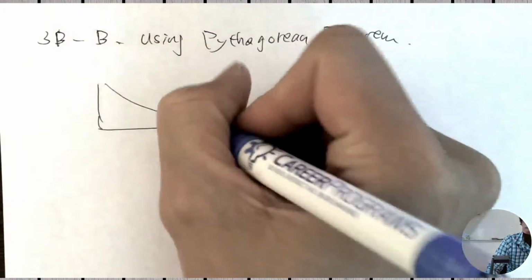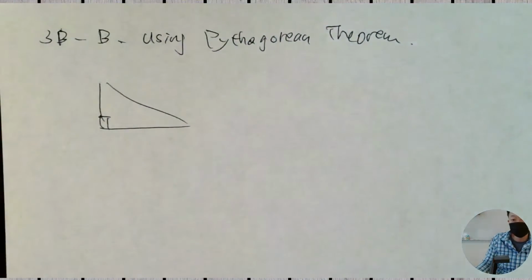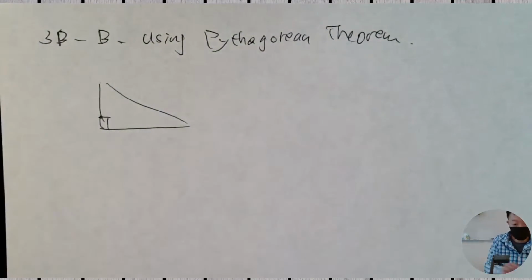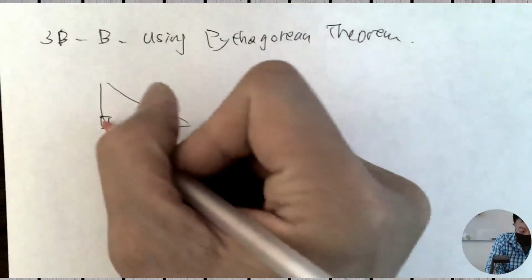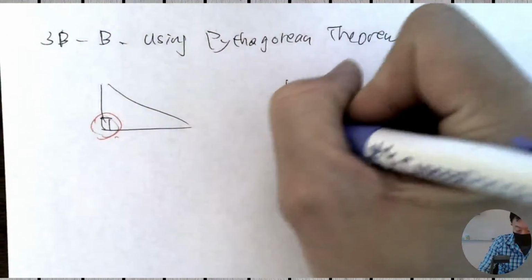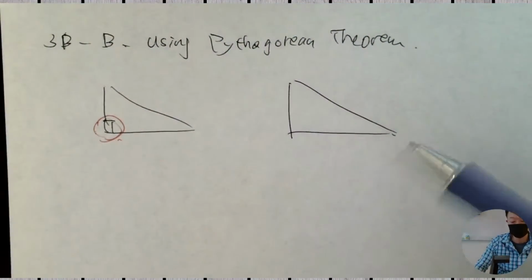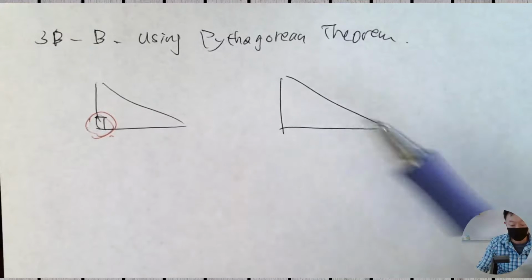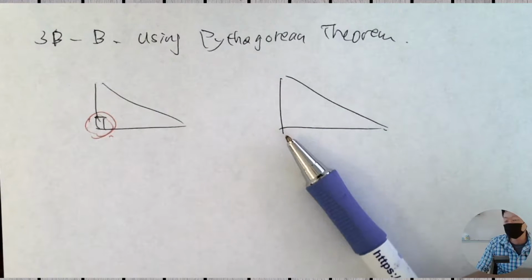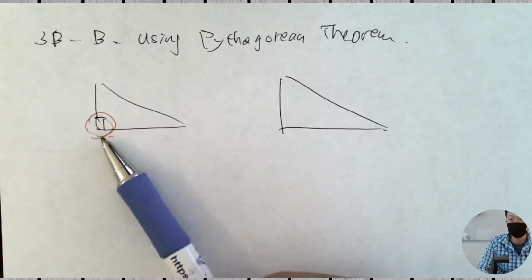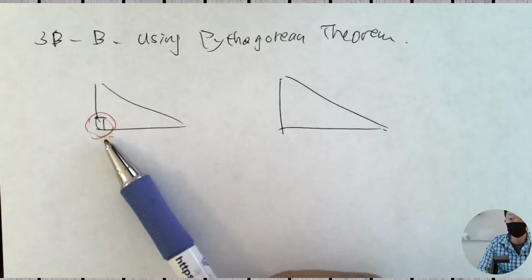If you have a right angle triangle, one of the angles is 90. First of all, you have to identify it. If you have that symbol, you have a right angle triangle. If you have something like this, can I call that a right angle triangle? Well, you could guess that that angle is a right angle, but it could just be close to one. So as long as you don't see that symbol, you can't say for sure that it's a right angle triangle.